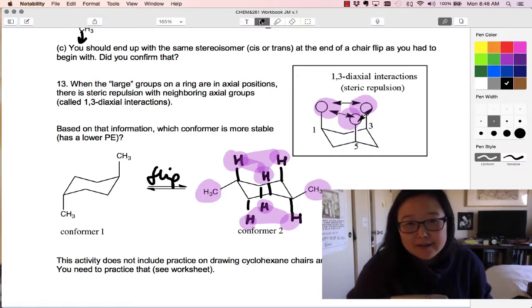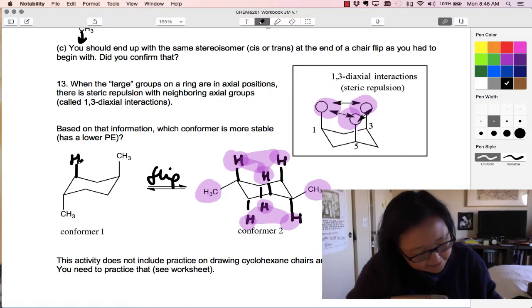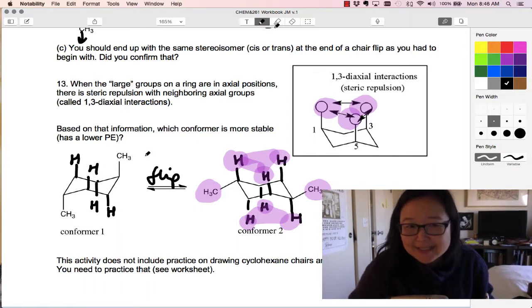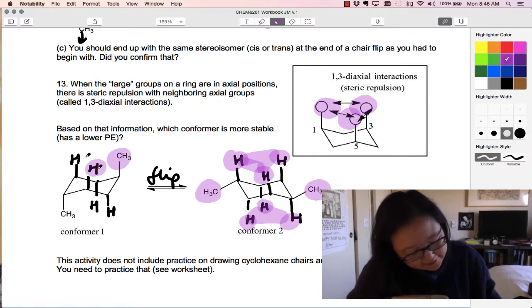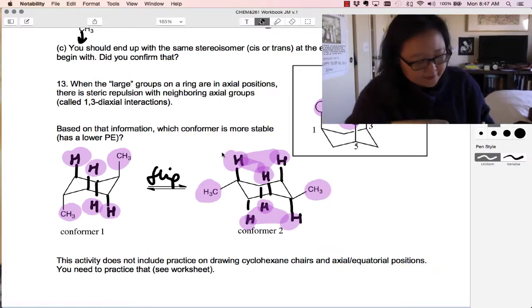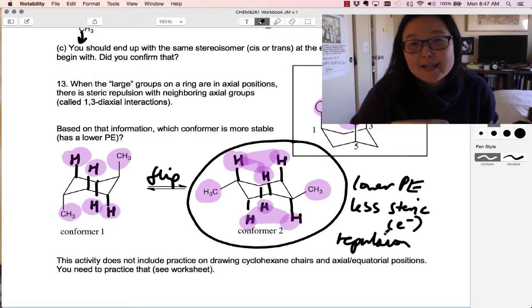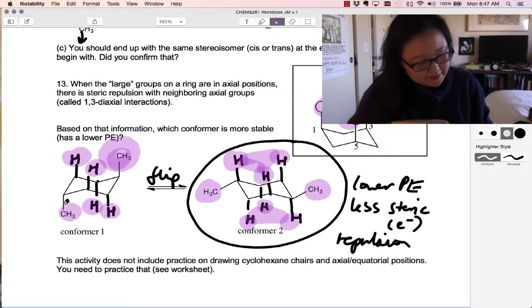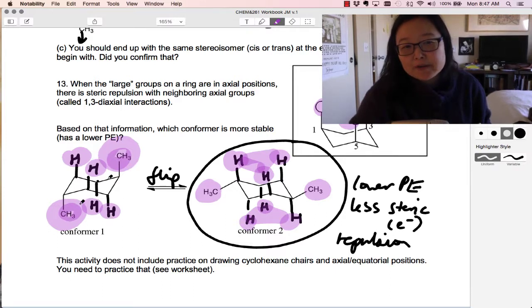Over here, let's draw in our axial groups. We've got axial hydrogens here, here, and here. All right, so 1, 2, 3, 1, 2, 3. So every other position has an axial. And when we draw those electron clouds, you see they're really close to each other. So I would prefer to have this conformation because it's got less steric repulsion, or only the hydrogens are repelling, whereas here we have this large methyl group. So maybe I should show it like that. So we have a lot more repulsion here.